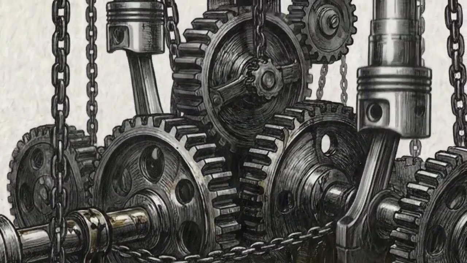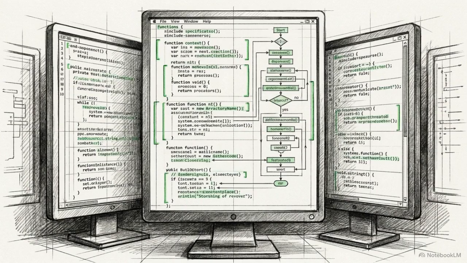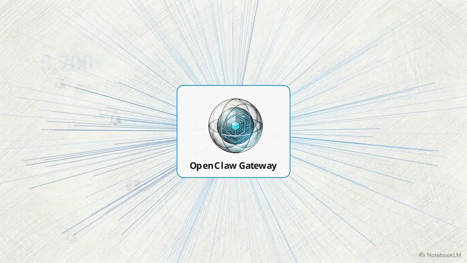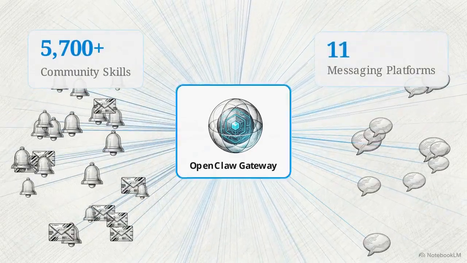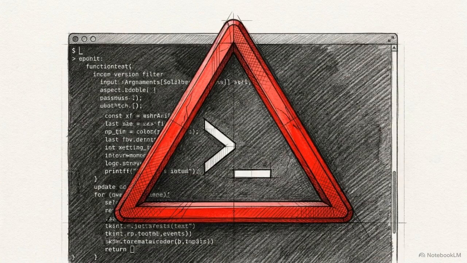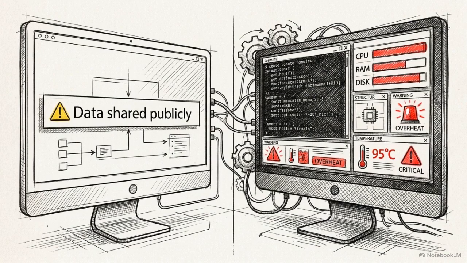On the direct opposite end of the spectrum is the heavyweight monolith. OpenClaw is the perfect prime example. To run it, provision a VPS, configure your Docker containers, and deploy 400,000 lines of code. That complexity grants you immediate access to over 5,000 community-built skills and native integrations for 11 different messaging platforms. The cost is heavy resource consumption. OpenClaw needs over 1.5 gigabytes of RAM just to idle. Because it allows default shell access to run community tools, you expose an attack surface that is notoriously difficult to audit. These two extremes force a strict binary. You accept convenience that exposes your data, or you take control but rapidly drain your hardware resources.